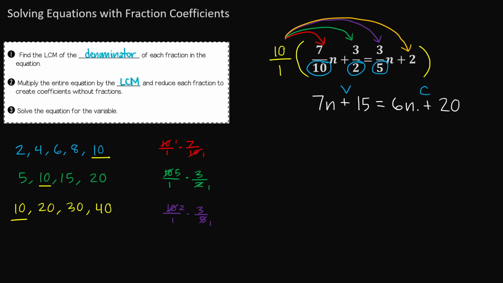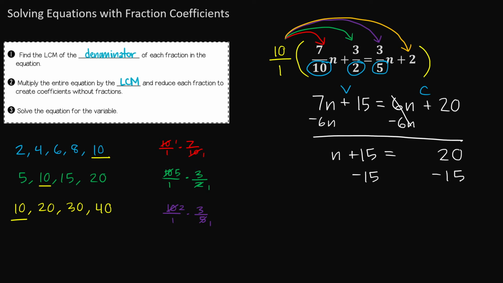which means that 6n, our variable here, needs to move to the left side. I'm going to subtract 6n from both sides to do that. I'm collecting like terms. 7n minus 6n would be 1n, or just n. And I'll rewrite everything that didn't change. Next, I need to move my constants to the right side of the equation. So I'll collect like terms. Positive 15 would be canceled out by negative 15. Subtract 15 on the other side as well. This is canceled. We're left with n equals 5.